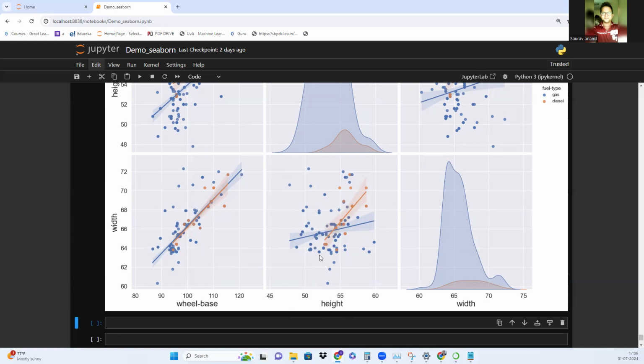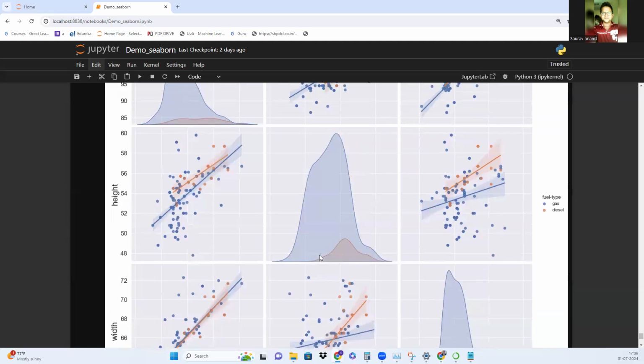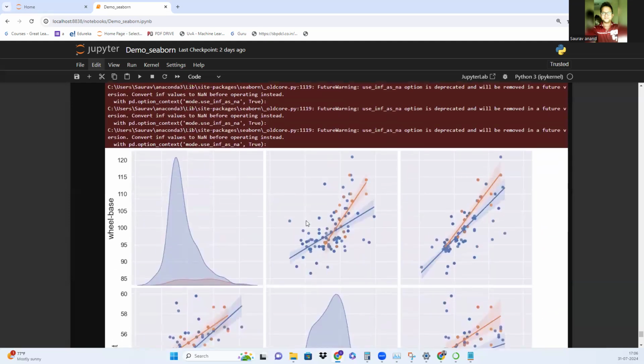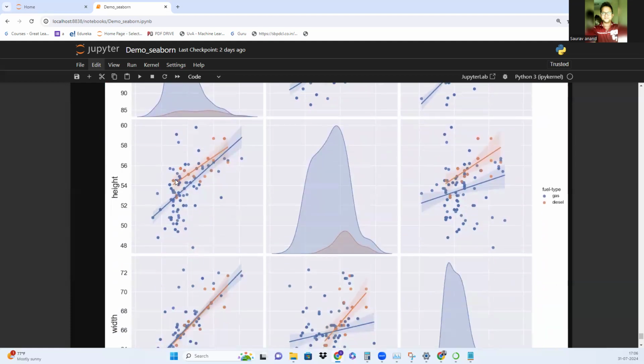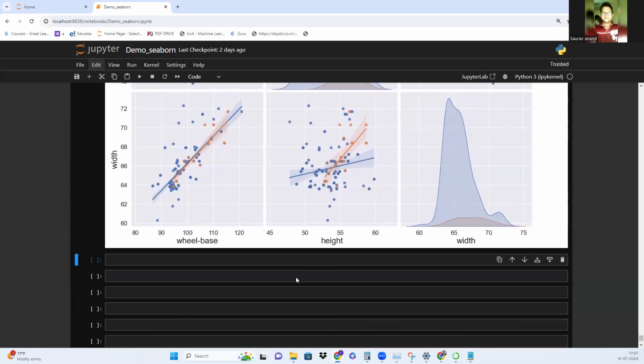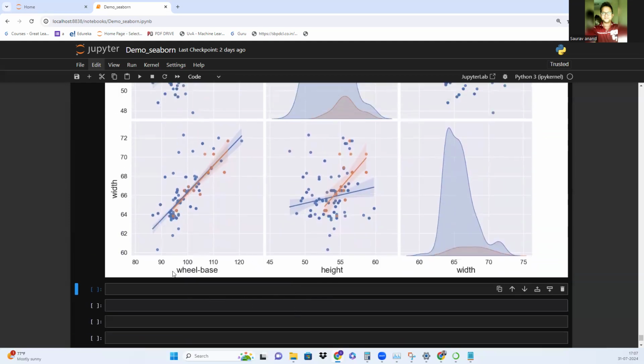So this way we can draw different conclusions. Similarly, we can look at this particular plot. And this line tells us whether it's a positive direction of proportion or a negative direction of proportion. So this way we can find out the relationship between different features accordingly.